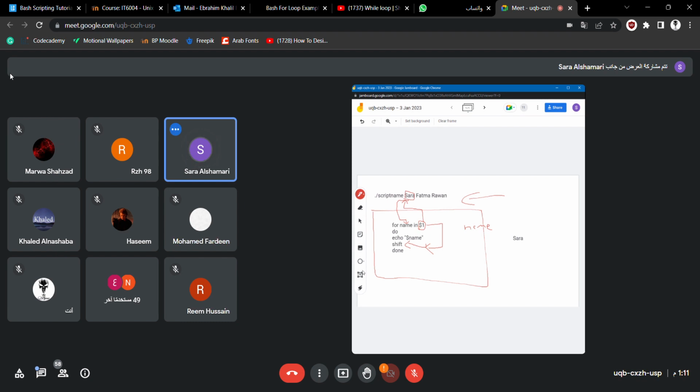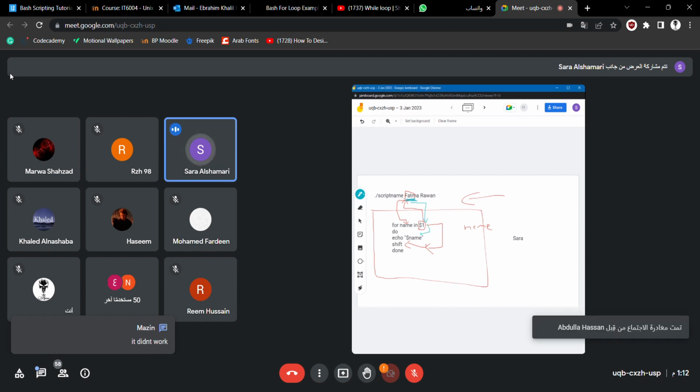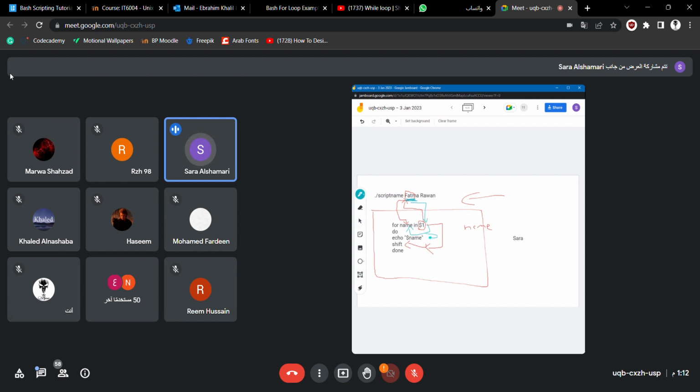The shift command is going to delete Sarah from the list. And now the second time it loops, because we still have names, Fatma is going to be the first name. So now Fatma is stored in $1. Fatma is the first one. So it's being accessed as the first one. Because it's the first one, it's going to be stored in name. And then when the script runs the first command, which is echo in this situation, it's going to go Fatma. That's going to be your output. Okay?